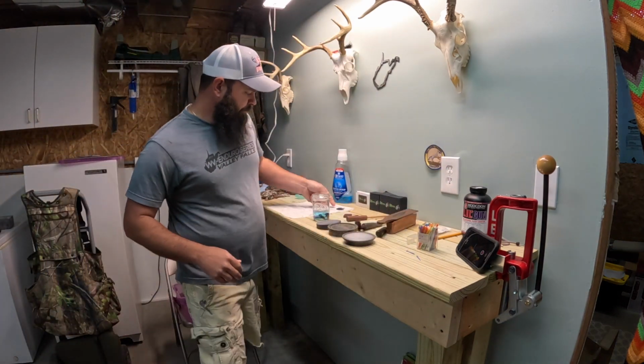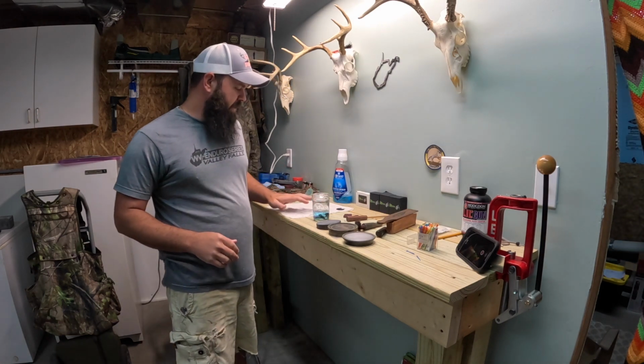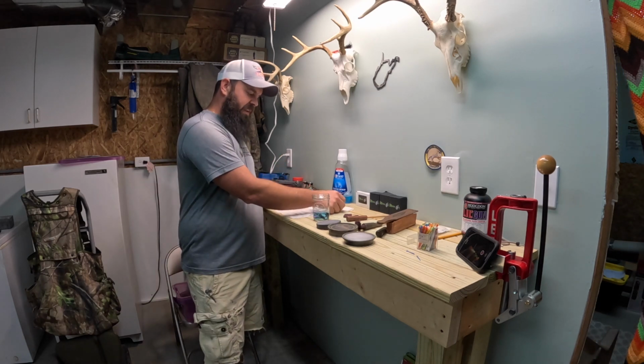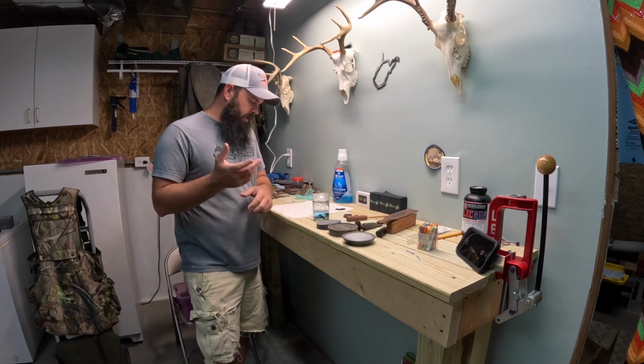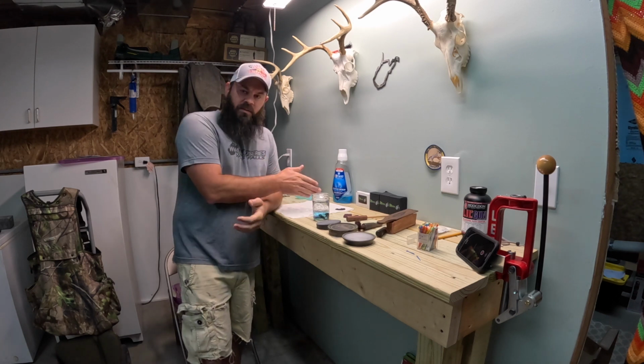Once I do that, I'll lay them all out on a paper towel. That's what this is here, is a paper towel. I'll lay them all out there and I'll let them dry. I'll flip them, I'll dab them around, get all the excess moisture on them, and I'll leave them like that probably overnight most times, even during the season.